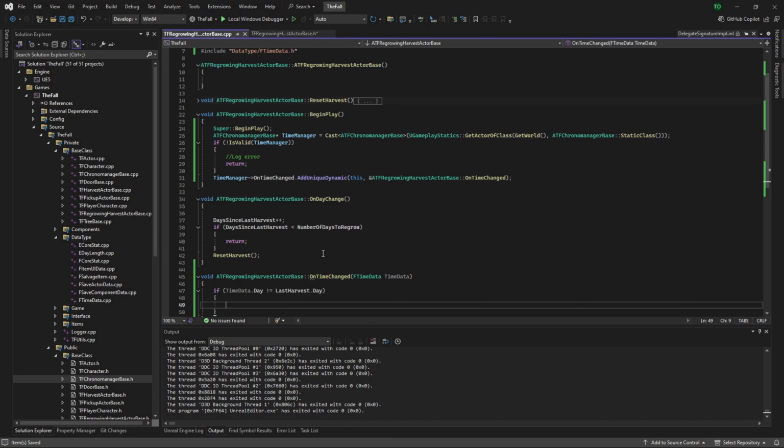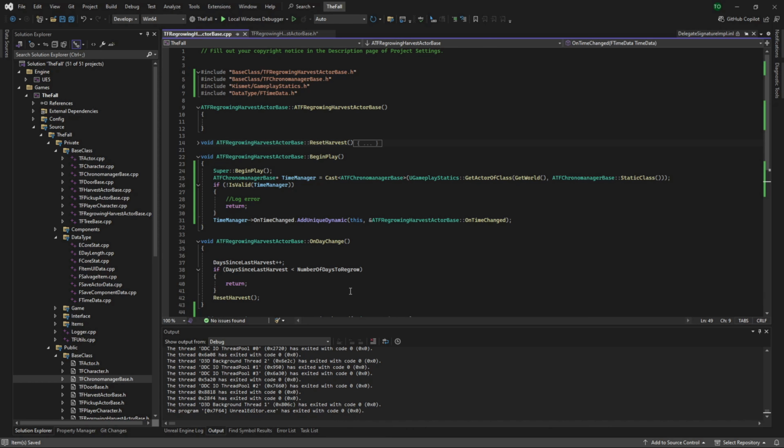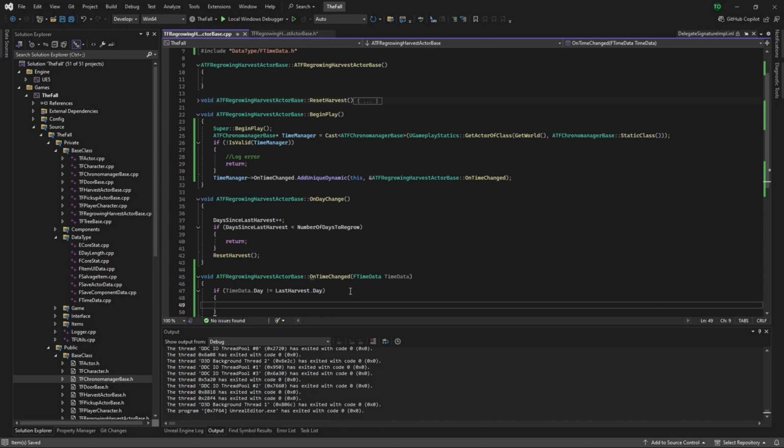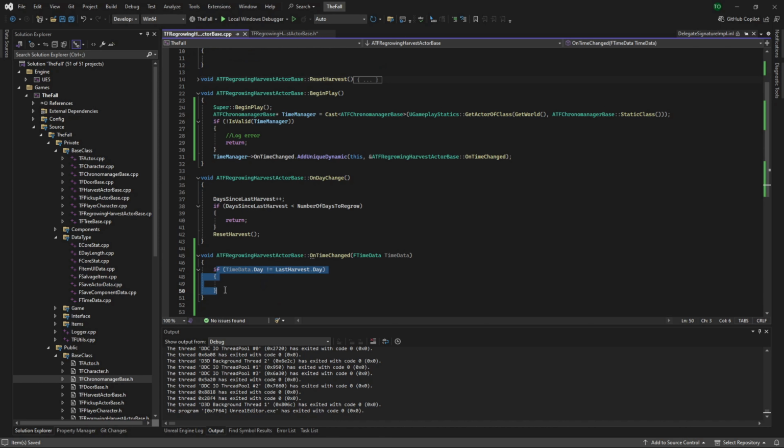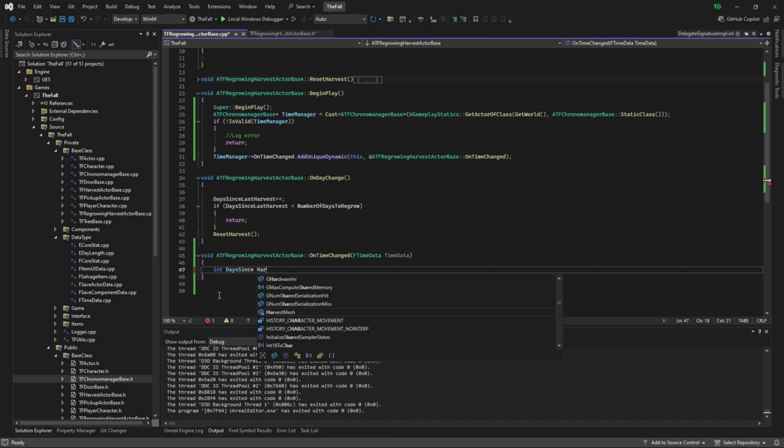We want to do... I'm trying to think how to go about this. We want it to be daily based. I don't want to go down to the hour. We're going to do int days since harvest.